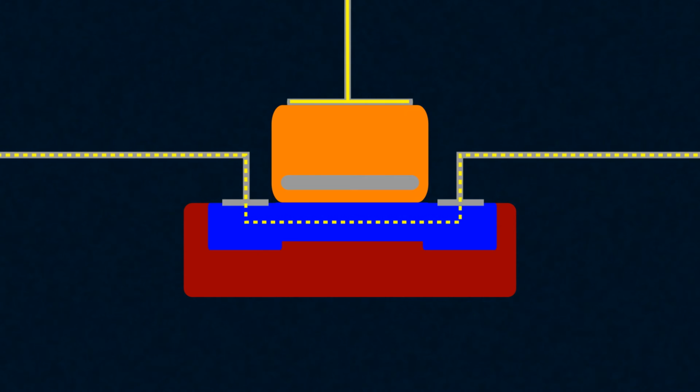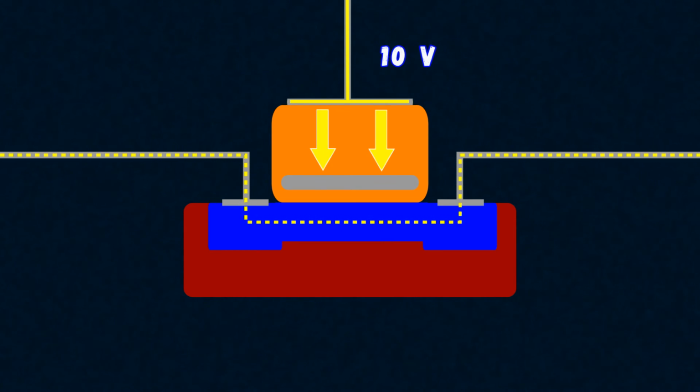Now we just need to understand how we can place electrons in the isolated floating gate and remove them from it. That is, how the procedure of writing information to the cell occurs. Let's assume that a 1 is written in it, that is, the floating gate is empty, and we need to fill it with electrons, writing a 0 to the cell. To do this, we apply a high voltage to our transistor, let's say 10 volts.